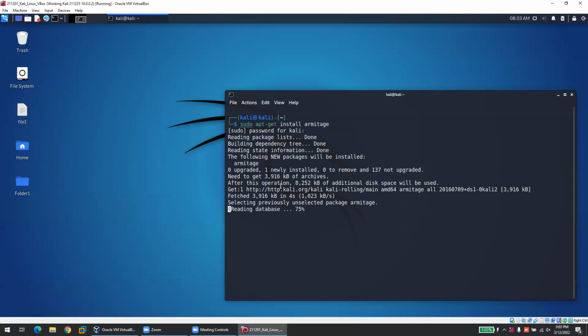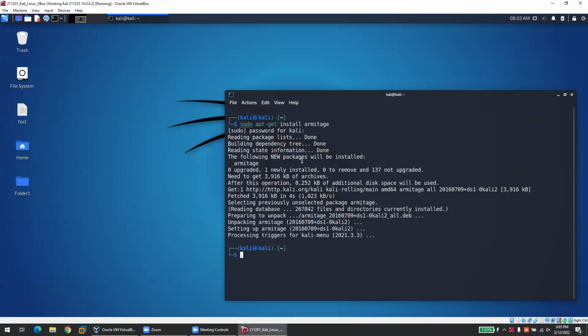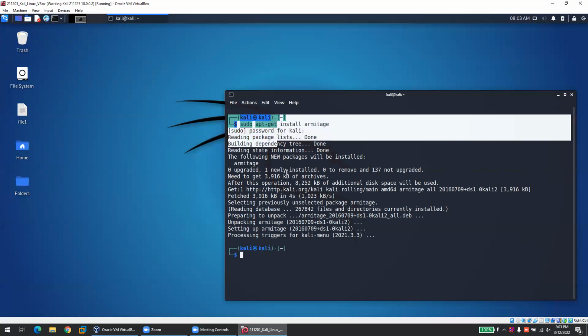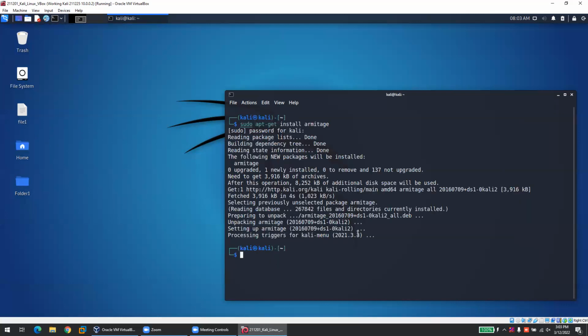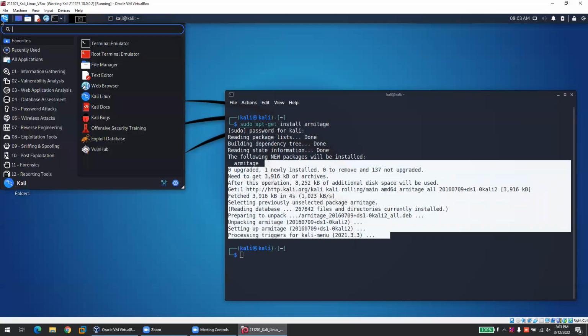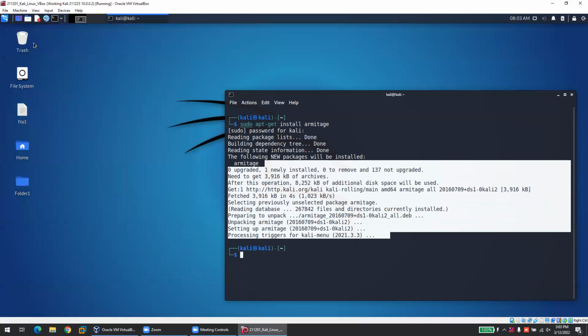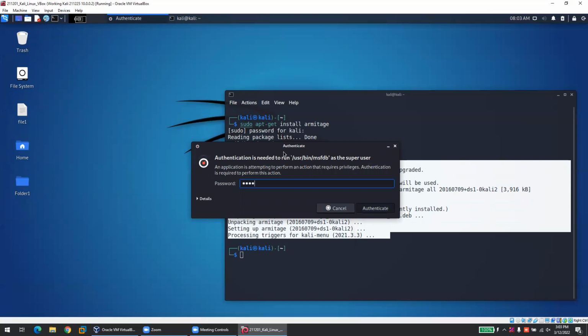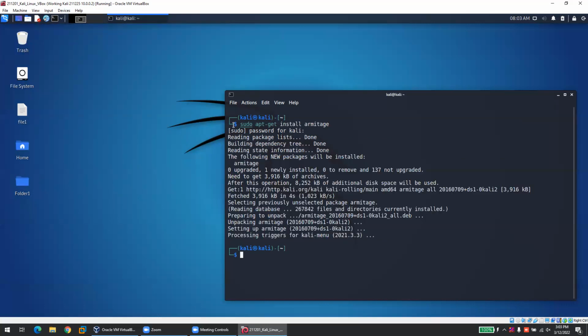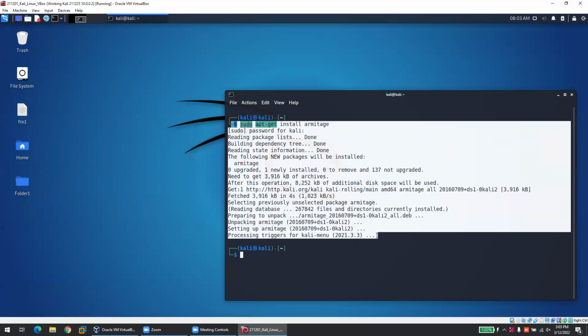Most of the guys are making the lab wrong, or they are making the internet wrong, and then they are calling on WhatsApp or sending messages. So you have to try, watch the lecture, because it's a new thing like lab. So Armitage is installed now. Here, if I go to Armitage, you can see it's installed now. I can run it immediately, it will work. So it is a matter of just 5 seconds, but you have to follow the process correctly.